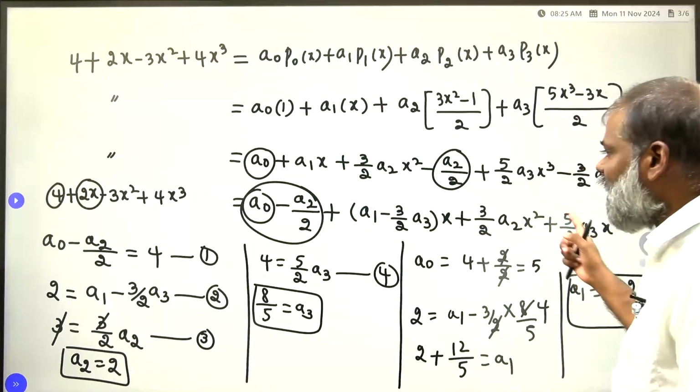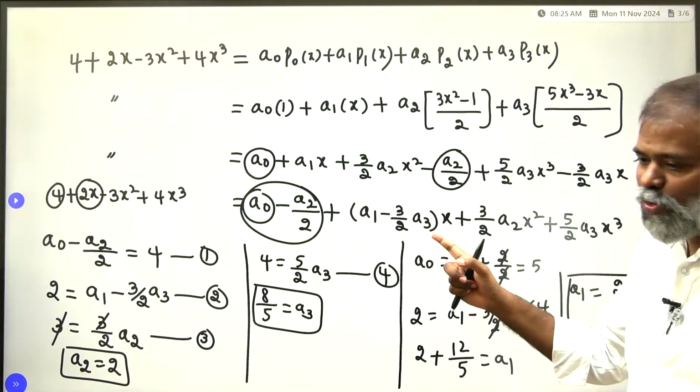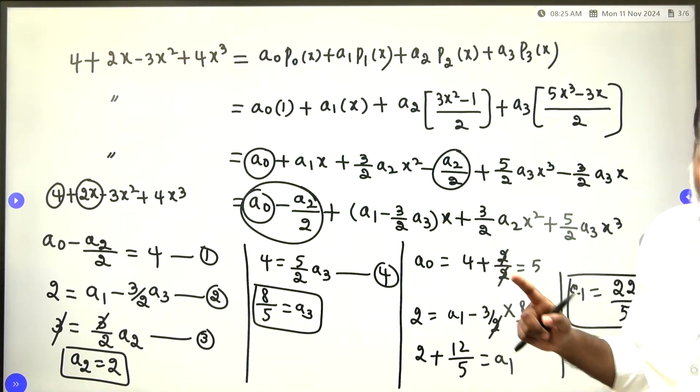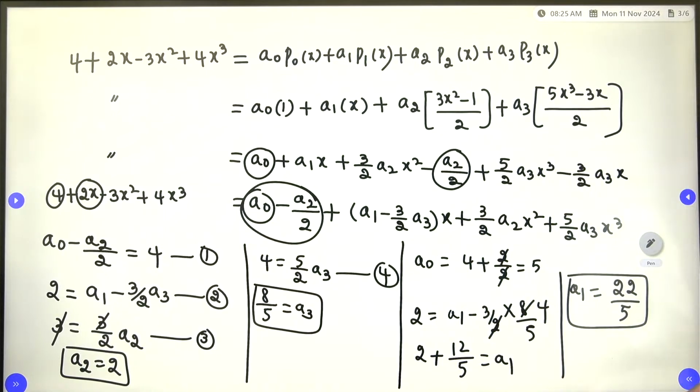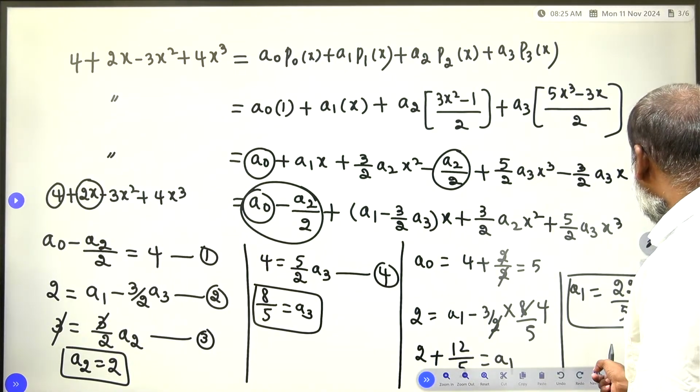Therefore we calculated all the A1, A2, A3 values. Then what we have to write, once again you have to check here. A2 is equal to, what is that value? 3 by 2. A2 is equal to 2 value we are getting. So therefore we are getting that value. Once you have to see how we have to calculate.